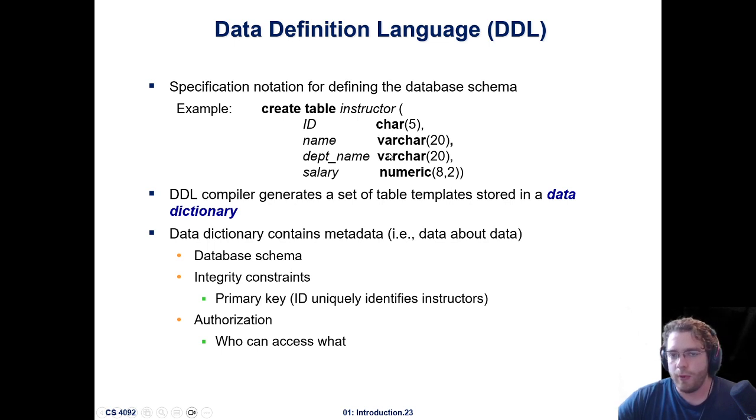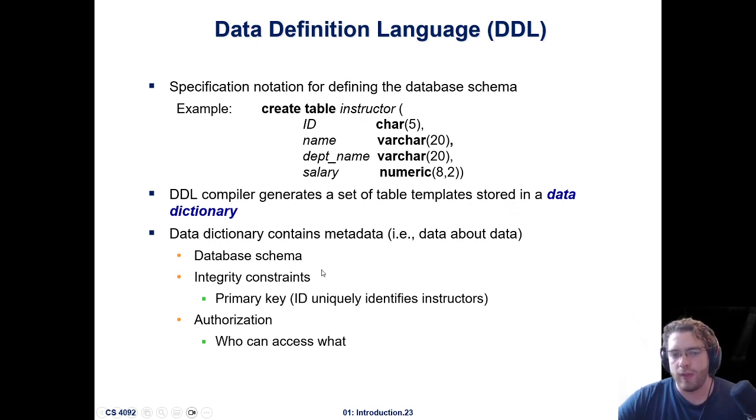Now, these might be a little unfamiliar, but you can think of these as strings if you want. This is a character of 5. Some people say char or car. Whatever you prefer, I'm just going to say character. This is a variable character as well, and the 20 in here tells you how many things you could put inside of it. So I could only have an ID of at most 5 characters. The salary is going to be numeric, and this gives me 8 digits in total and 2 decimals after it, so 82. Okay, so this is going to create a template sort of data dictionary, and this is going to contain metadata that we have as well.